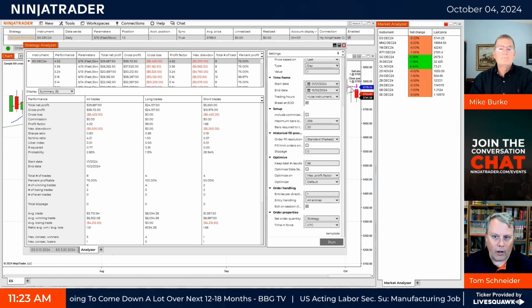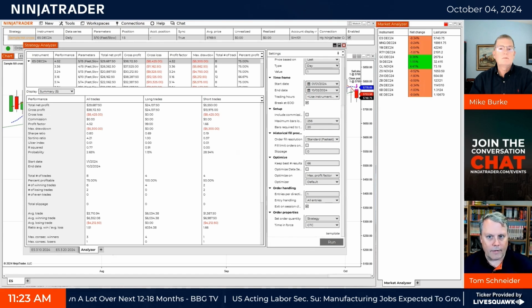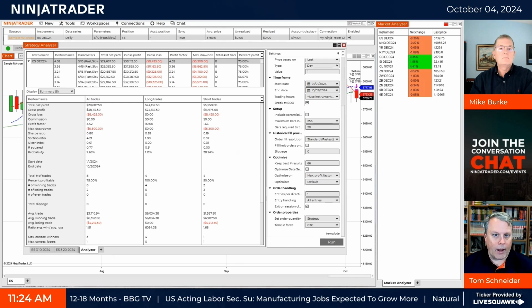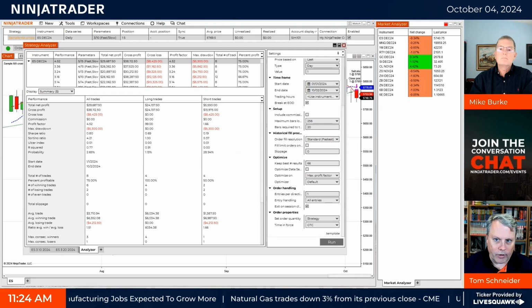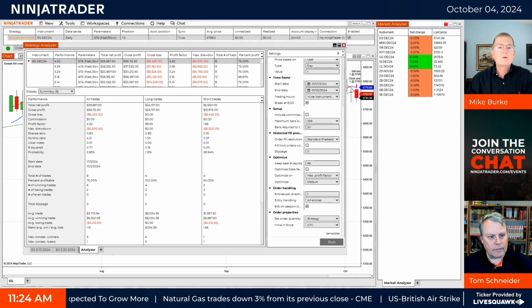It also tells us some of the other factors we might want to look at. So I can see right away, the total net profit was about 30,000. We did 38 on the profitable trades, we did 8,000 on the non-profitable trades, and our max drawdown was 5,300. So we can make judgments around that.